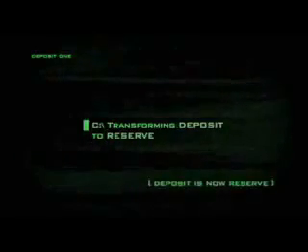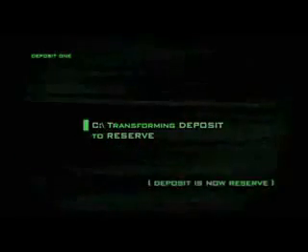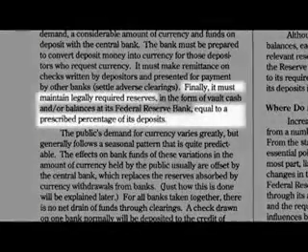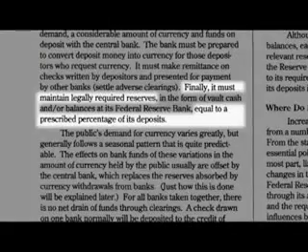So, the exchange has been made and now $10 billion sits in a commercial bank account. Here's where it gets really interesting. For based on the fractional reserve practice, that $10 billion deposit instantly becomes part of the bank's reserves, just as all deposits do. And, regarding reserve requirements, as stated in Modern Money Mechanics, a bank must maintain legally required reserves equal to a prescribed percentage of its deposits.